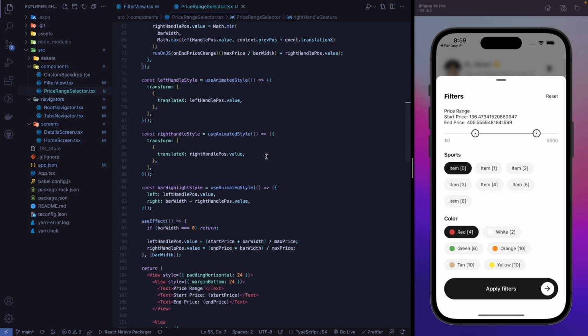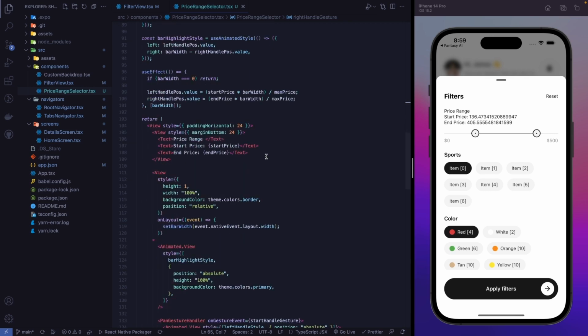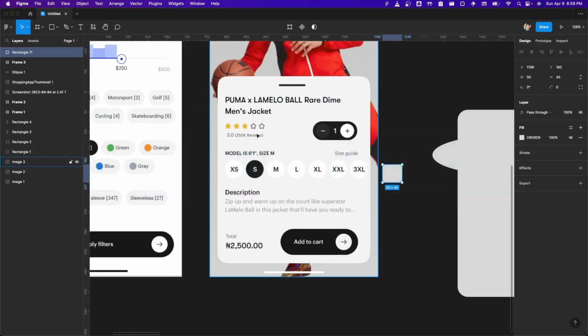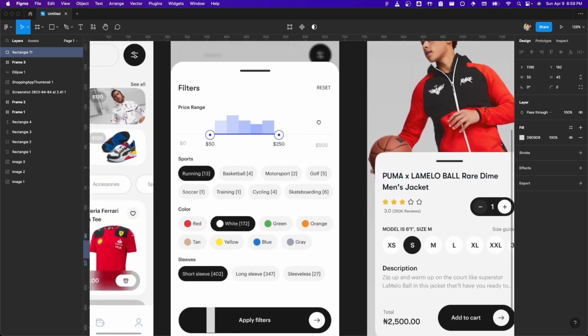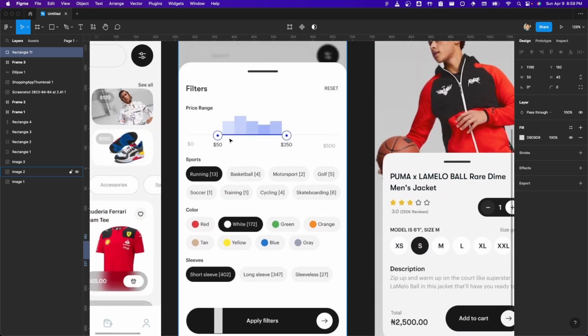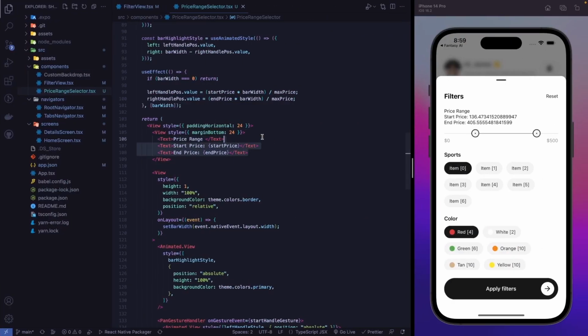Okay, so now that is done, we are not going to display the start price and the end price like this. Let's see what we can do. As you can see, that handle has a price value. So let's try to add that.